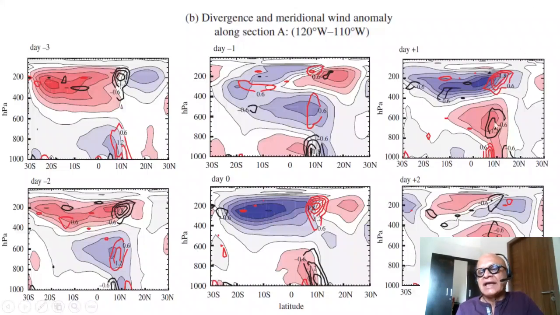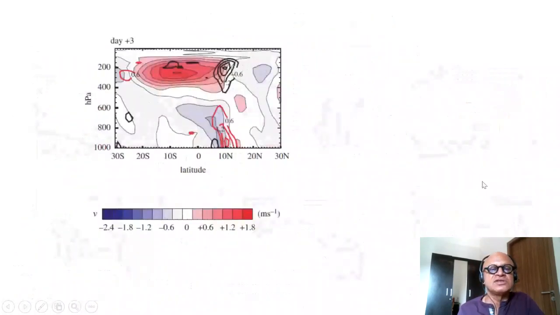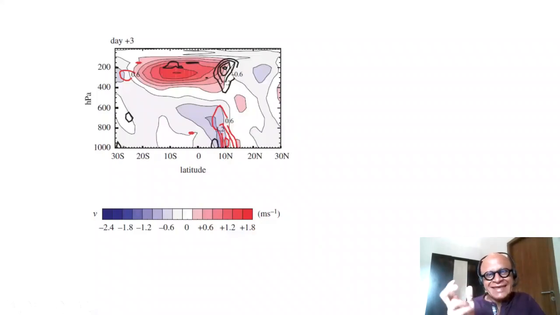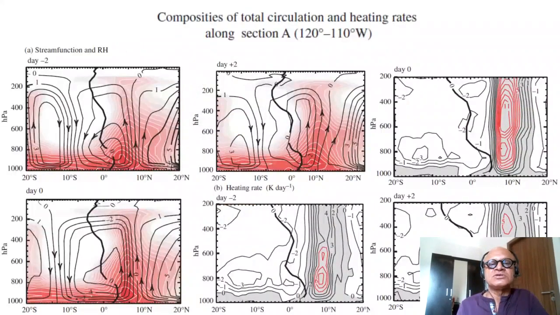The transition back is complicated in the vertical, as is the build-up. So you have divergence, convergence, divergence pattern, and then it becomes divergence and then convergence, all set by the time you reach back to day +3. So you're basically going day -3 to day +3. When we say 4 to 8 day, we are looking at 6 days, basically because when you do composites it becomes clearer where these structures come from.